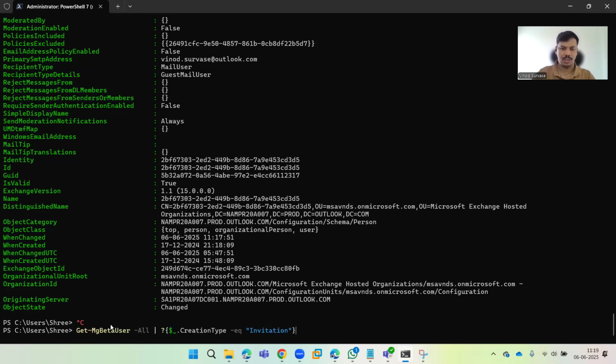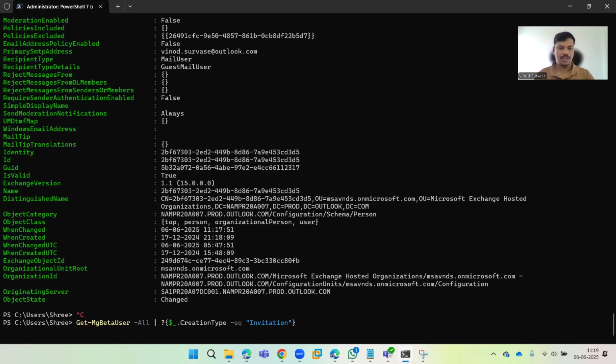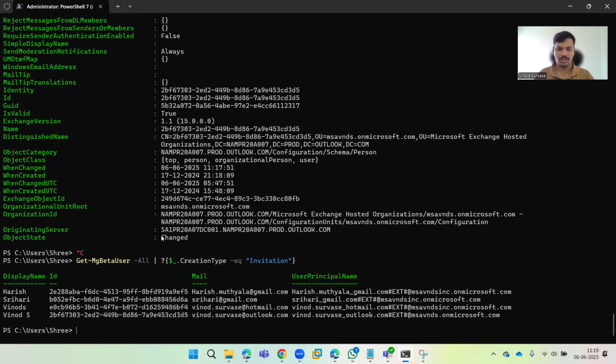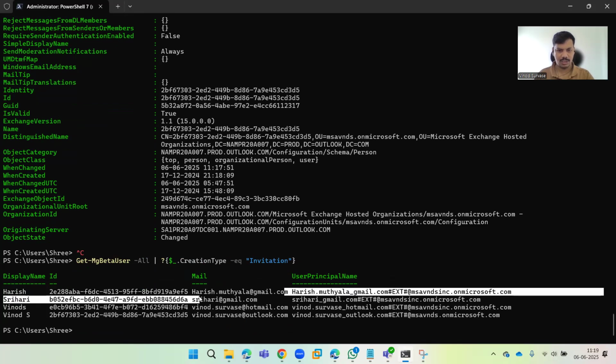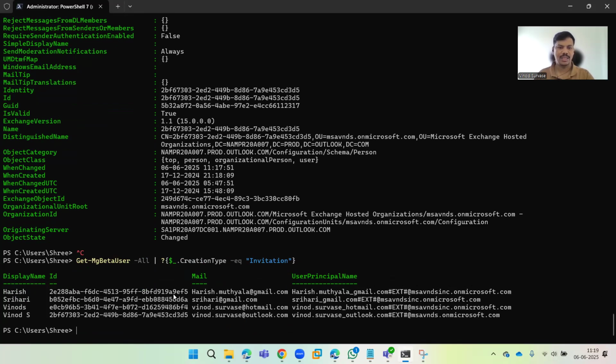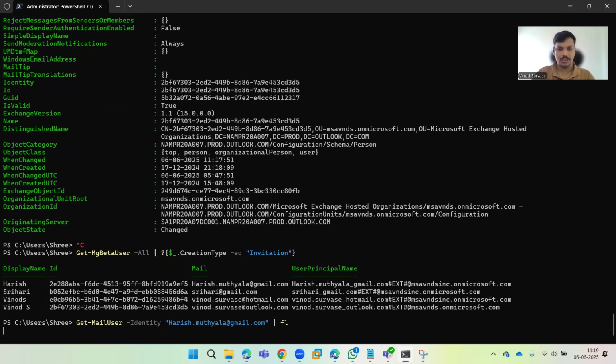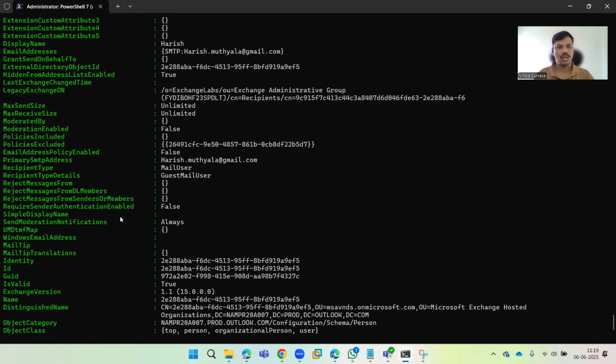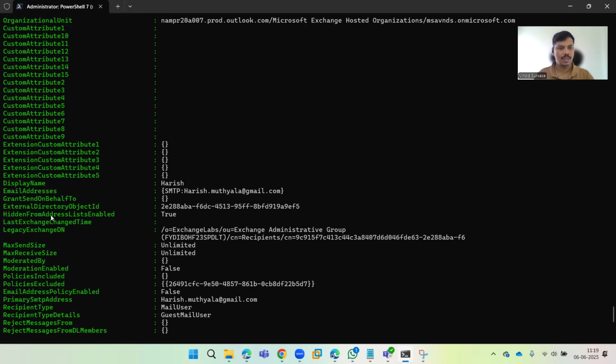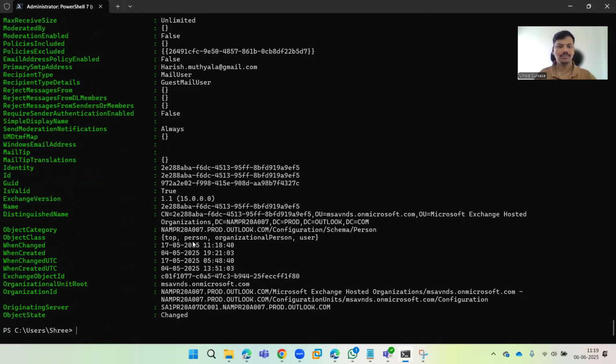So let me run this first command so that we can list out all those guest accounts, and this is one of the accounts. This account does not have that enabled. So I'll show you that as well. All right, so let's hit enter, then scroll up and it should be perfect. So this is not enabled, right? So GAL is not enabled. That means it should be false, but this is set to true now, right?